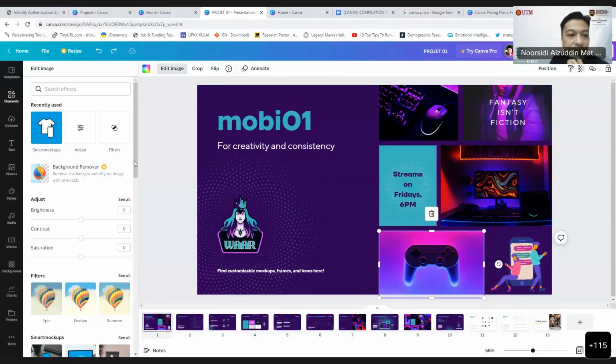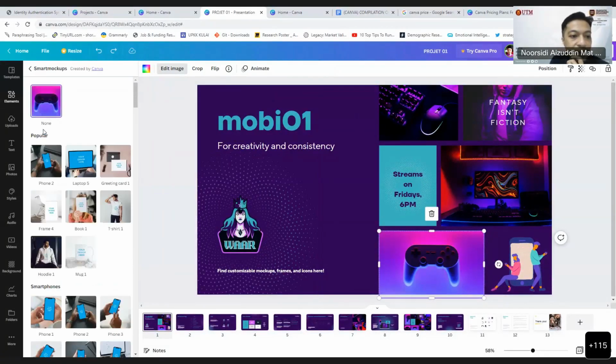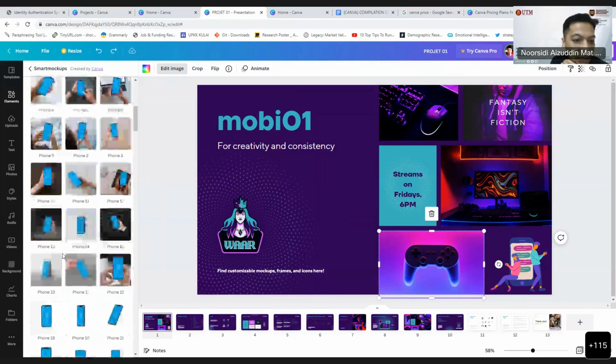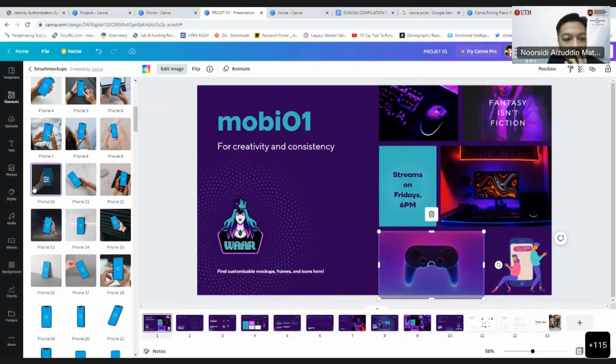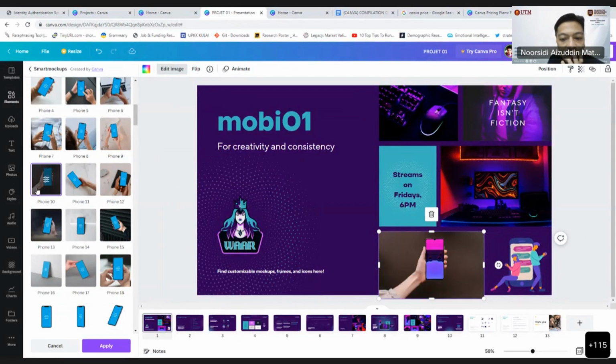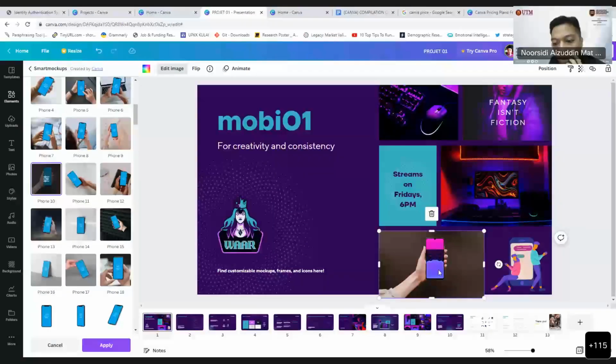So click to this picture and then click to smart mockup. And then you want to show that this mockup appears in one of your mobile examples with the pictures of maybe someone holding your mobile's app and like this. So click to this one or add and drop to this one to your picture. Click the icon and then this will appear in your mobile phone.